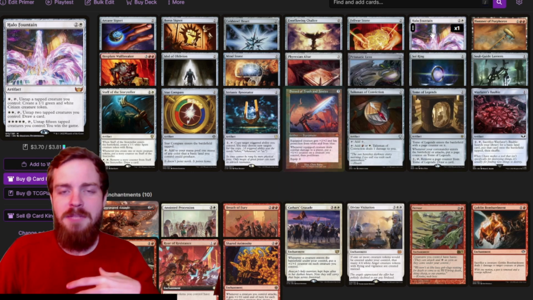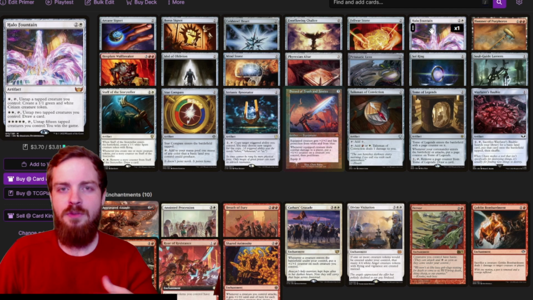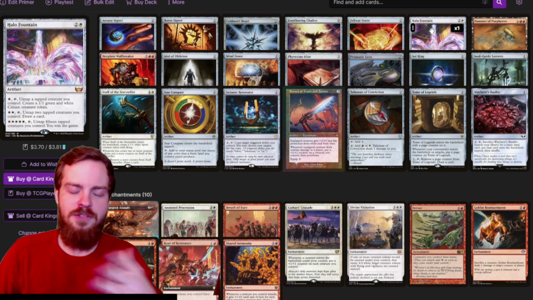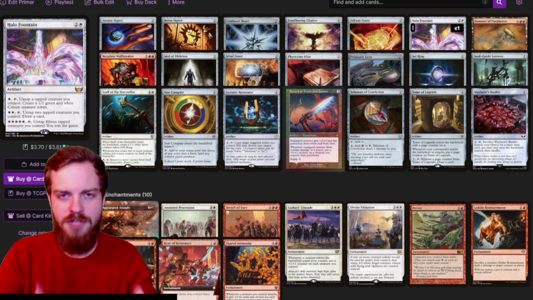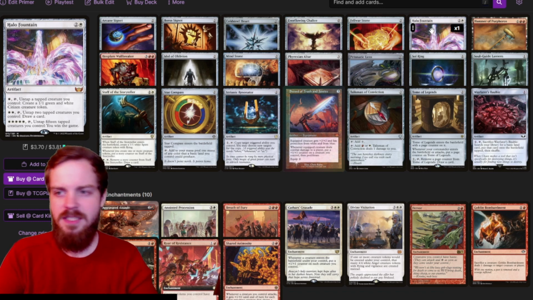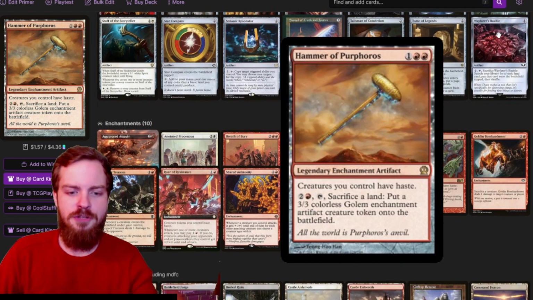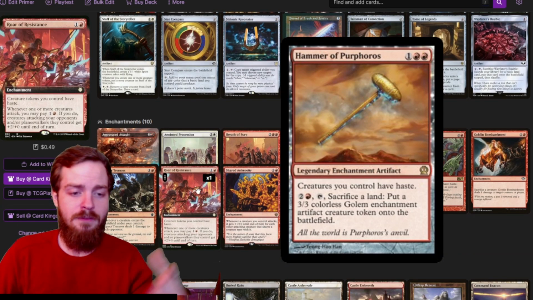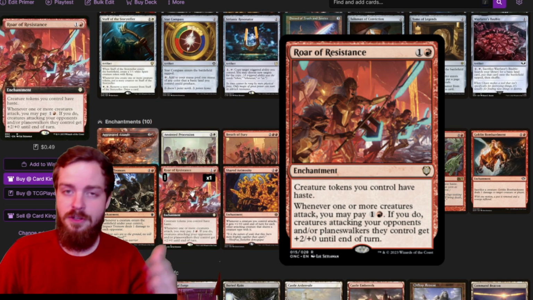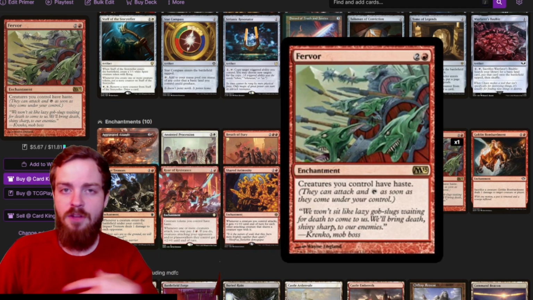And since we do want to be taking a few extra combat phases, we still want to be able to swing with the rebels that we're creating with Othari, since Othari has those rebels enter the battlefield tapped and attacking. So if they become untapped and you move to a new combat phase, they are still affected by summoning sickness. So we need to give them haste somehow. Hammer of Purphoros is going to give all of our creatures haste. Now in the Precon, we do have Roar of Resistance, which gives our tokens haste, which is basically the same thing. Fervor, which can give all of our creatures haste.